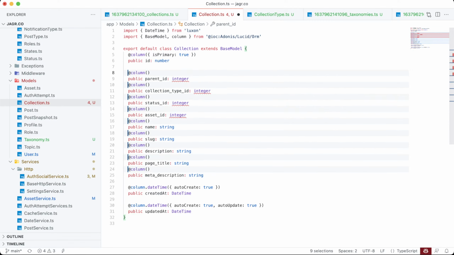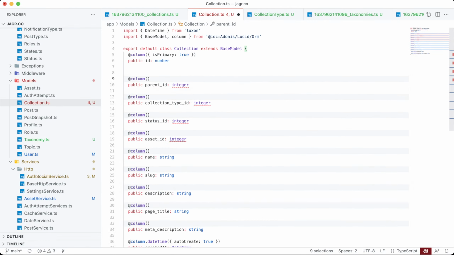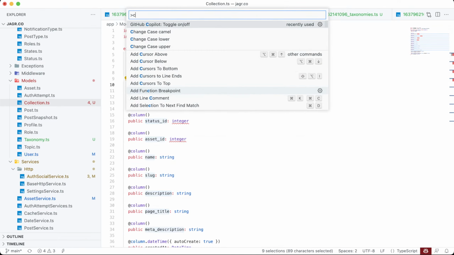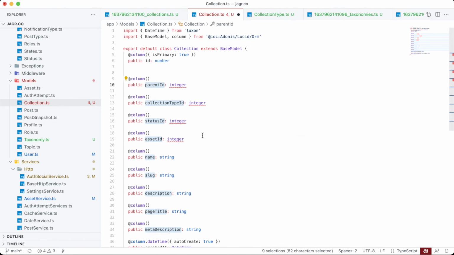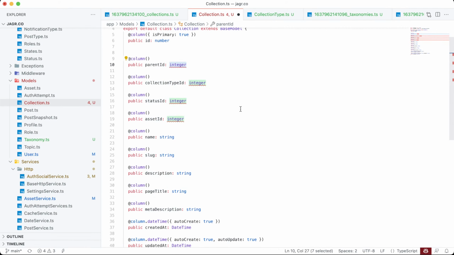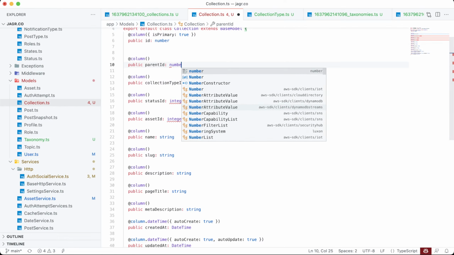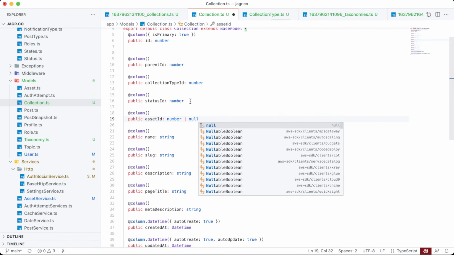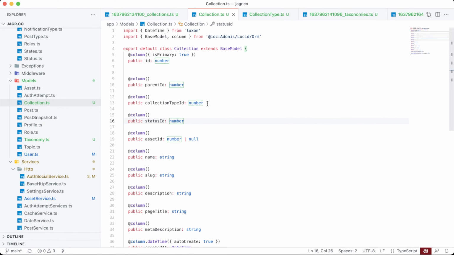And then there's one more thing I need to do. What is it? Oh, camel case. There we go. And then we need to switch these from integer to number. And then I need to do or null on the asset ID, since it's nullable. Okay, there we go.